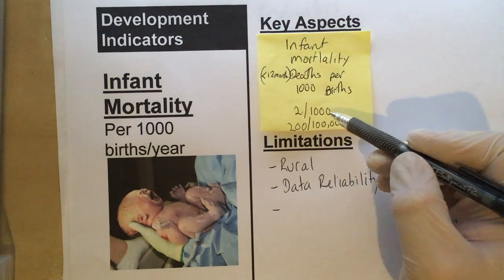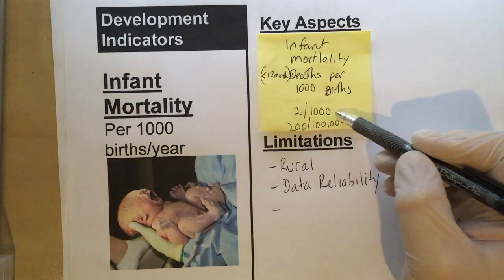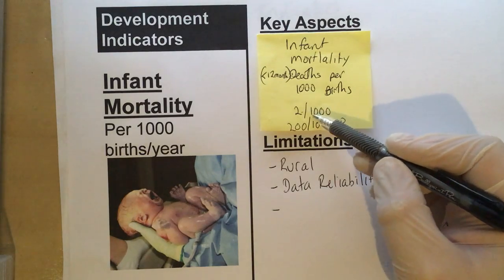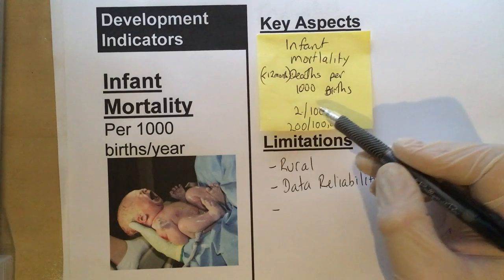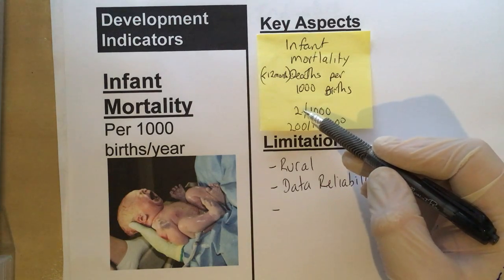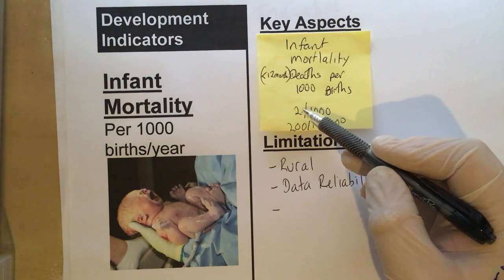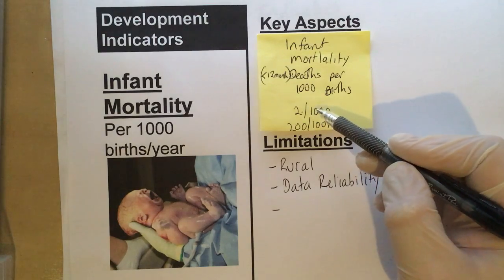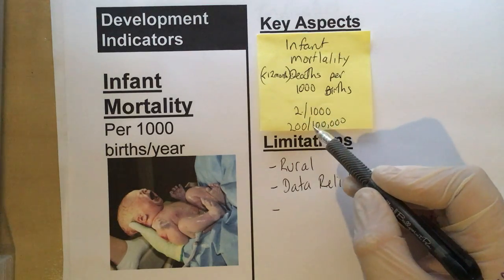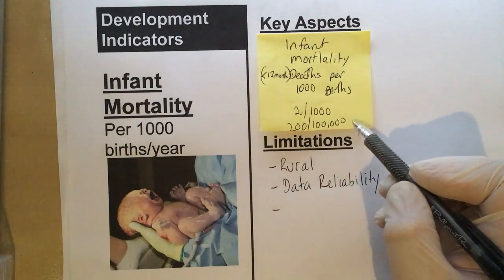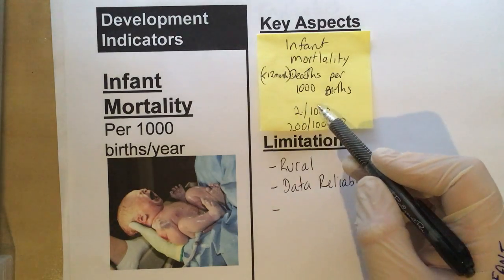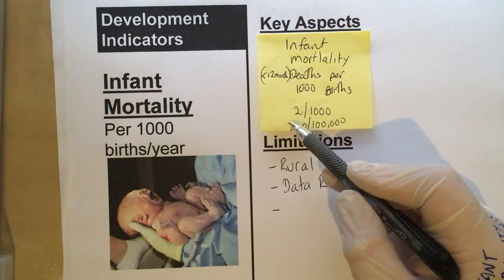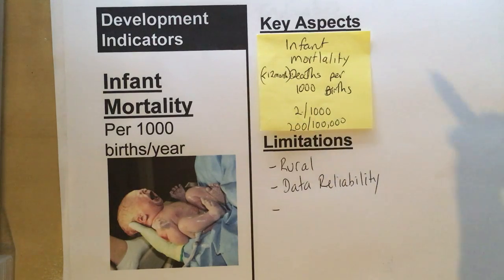So let's say in a country there are 1,000 live births. It will be the case that 2 of them, sadly, the baby doesn't go on to survive very long after birth. Now, of course, there's not many countries with 1,000 live births taking place each year, but let's say there are 100,000 live births per year. It would be the case in that country, multiply that by 100, it would be 200.